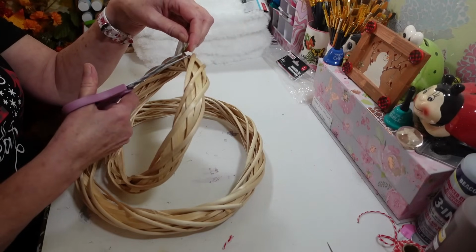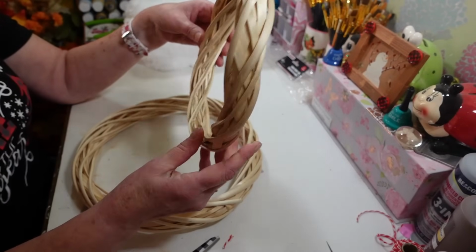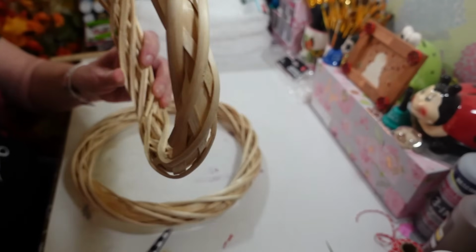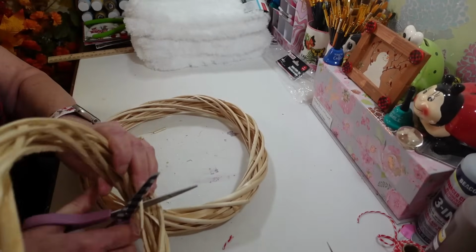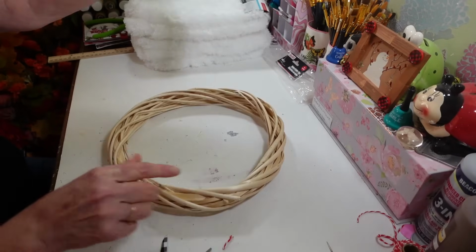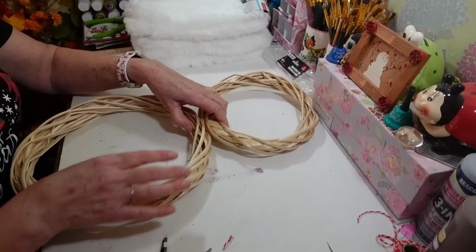You're going to need some zip ties here because we're going to zip tie this baby together, and hopefully we're going to make this a quick and easy project here. Oh, my birds are all starting to yell now, of course. Trying to break that off there because it's really sticking up. There we go. Let me just snap that. Trying to see which way is going to be the roundest here to look the nicest because none of these are very even. That looks pretty good right there.